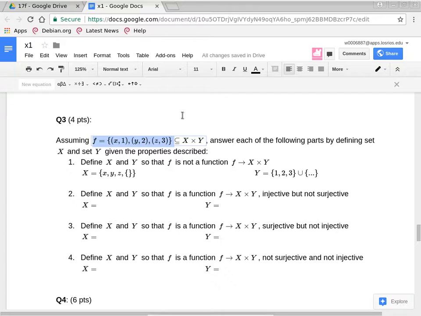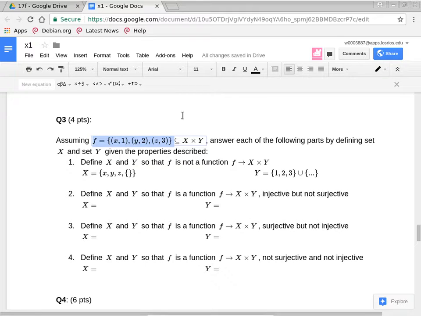F is nothing more than a set of 3 2-tuples. Now, is it a function or not? Depends on what is the qualification of a function. Yeah, but you already defined f. But I did not define x nor y. Except you already said that f equals lowercase x, lowercase y, lowercase z. So you've said that lowercase x, lowercase y, lowercase z exist in x. X may contain other elements, y may contain other elements, but you've already defined f at the top.